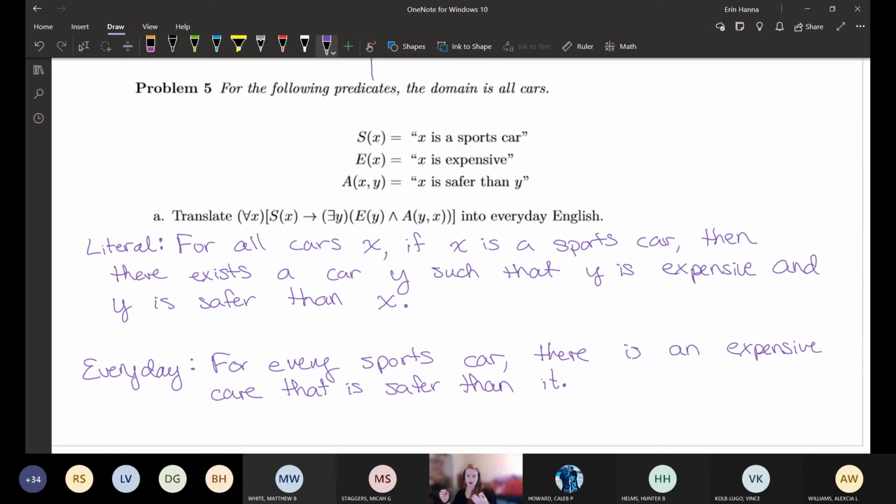So here we say for all cars X, you would want to specify if X is a sports car, because there's another car coming up down the line. Is that one the sports car? Is the other one the sports car? And then you say there exists a car Y such that it is expensive. Well, is it the sports car or the new one? So if there's more than one variable coming up, for the literal translations, make sure that variable name pops up whenever it's necessary. Hopefully that made sense.